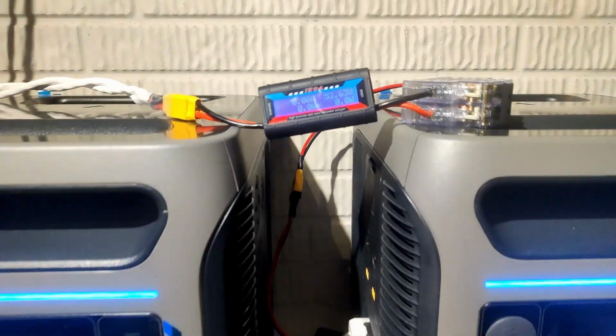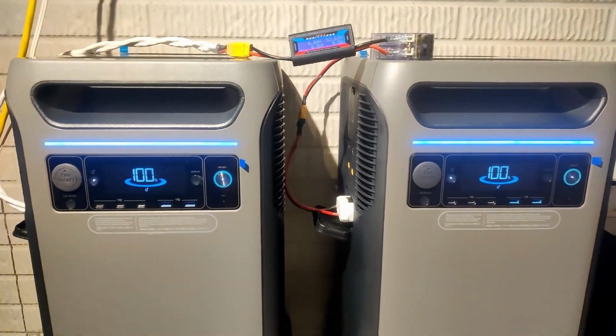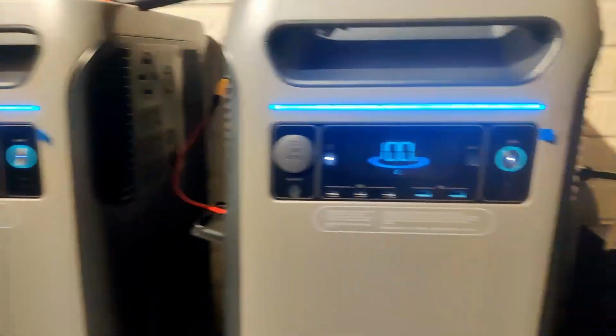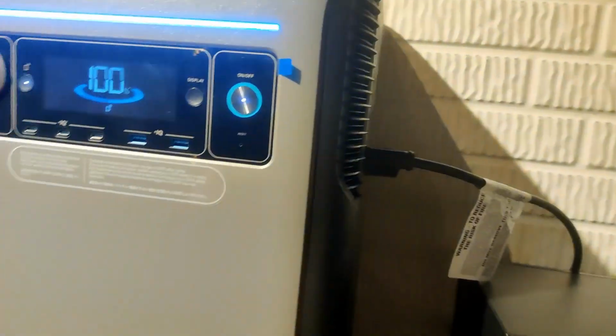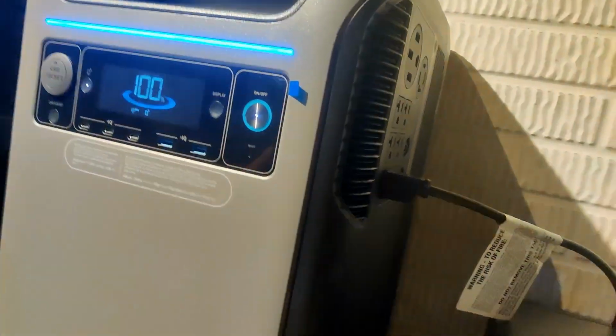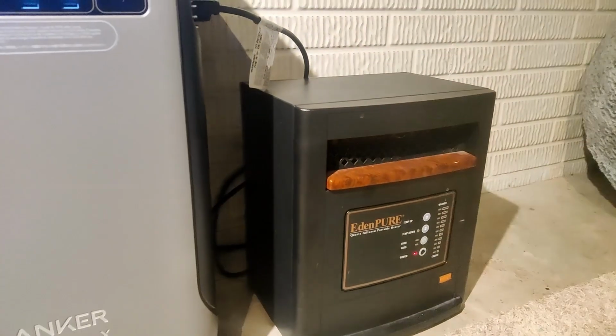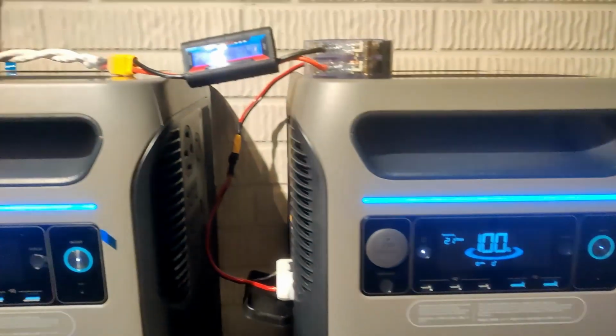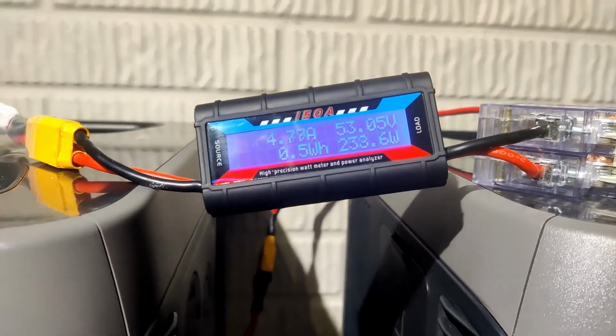Absolutely nothing. Which, to be honest, isn't that much of a surprise. They're both fully charged. And that was intentional. This heater is hooked up to this F3800's inverter. I'm going to turn that on. Should draw about 900 to 1000 watts. Now let's see if there's anything. Oh yeah.